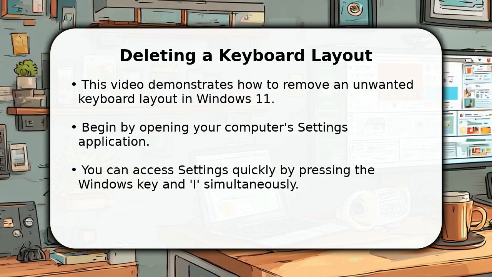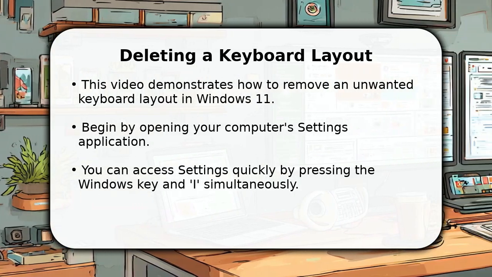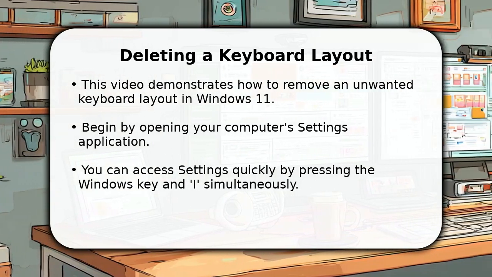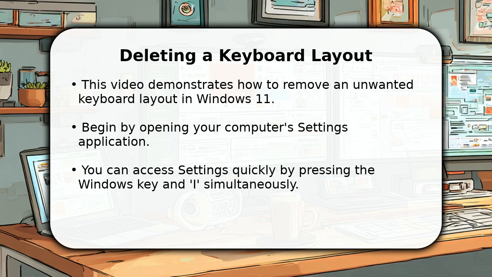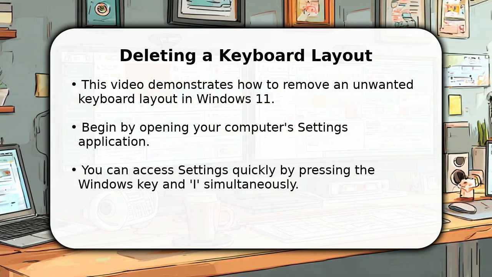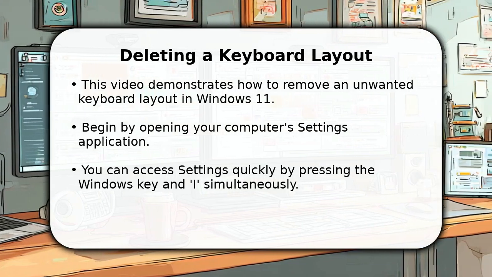Enjoy the video. In this video, I will show you how to delete a keyboard layout in Windows 11. To start, simply open your computer's settings application. The quickest way to do this is by pressing the Windows key and the letter I at the same time. This action immediately brings up the main settings window.